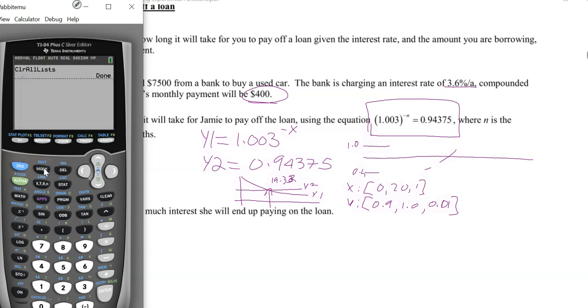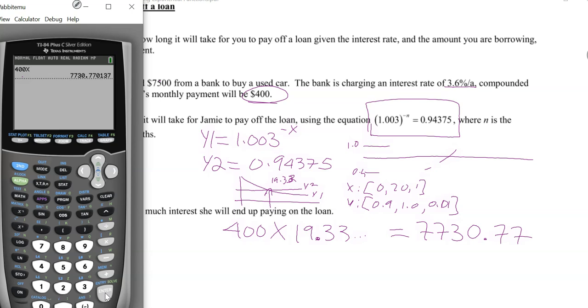But here's the question. How much interest will she end up paying on the loan? So we're going to say she pays $400 a month for how many months? Well, let's say for 19.33 months. Actually, we have the number sitting there, so we'll pull out the actual number. 400, and then X was the number of months. So 400X. The total amount that she paid back to the bank was $7,730.77.